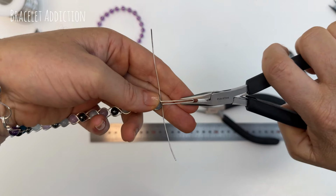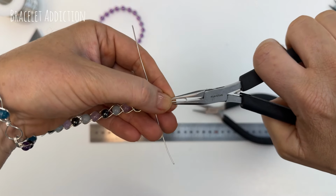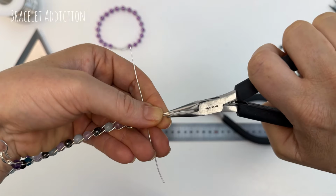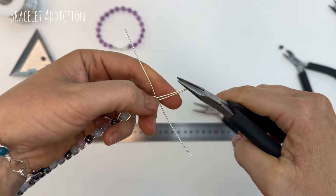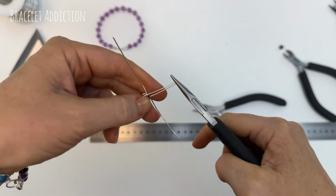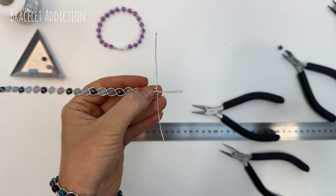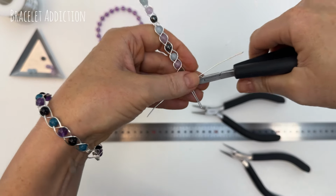Now we want this nice and close together, so just grab your pliers and gently bend that wire so that it's only a really small bend at the end and the wires are sitting next to each other. You want this loop to be nice and flat. Now we can cut this little tail off at the top of the bead there. It doesn't need to be any longer than that.